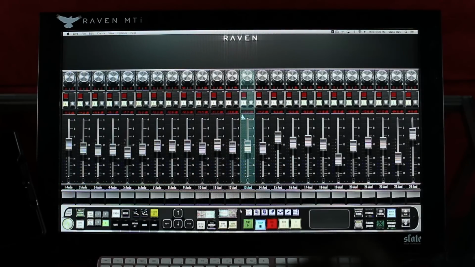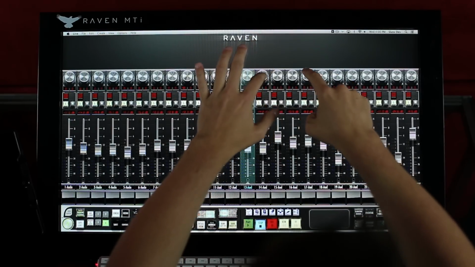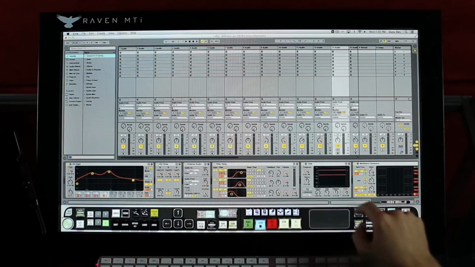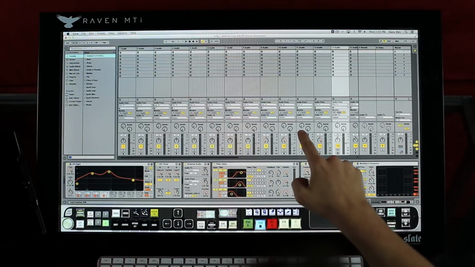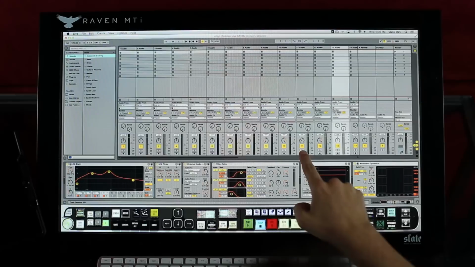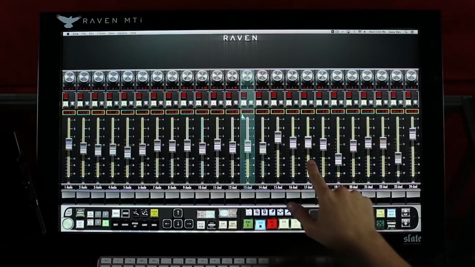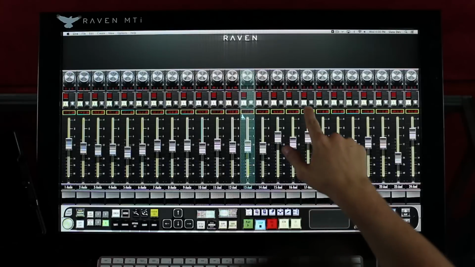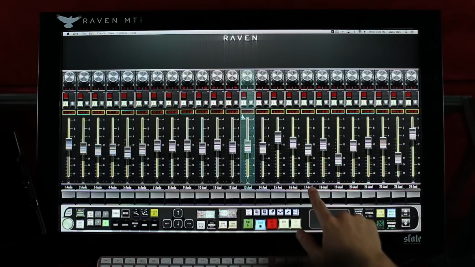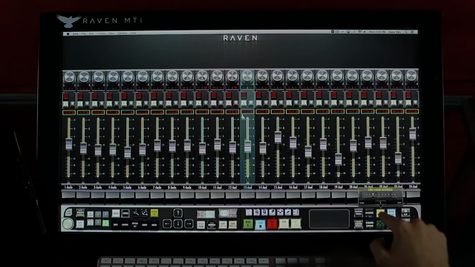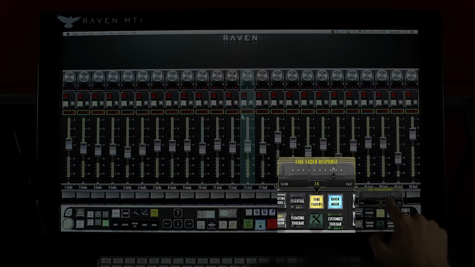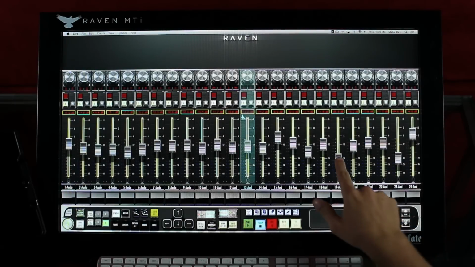On the Raven mixer, the pans are multi-touch and rotary. On the Ableton mixer, the pans are single-touch and linear, meaning they can be modified by moving vertically as displayed. The Fine Faders button allows for as little as half dB automation and moves easily because I can quadruple the resolution. To adjust the response of the Fine Faders, simply push and hold the Fine Faders button on the Raven toolbar and move the slider left to right, 1 being slowest and 20 being fastest.